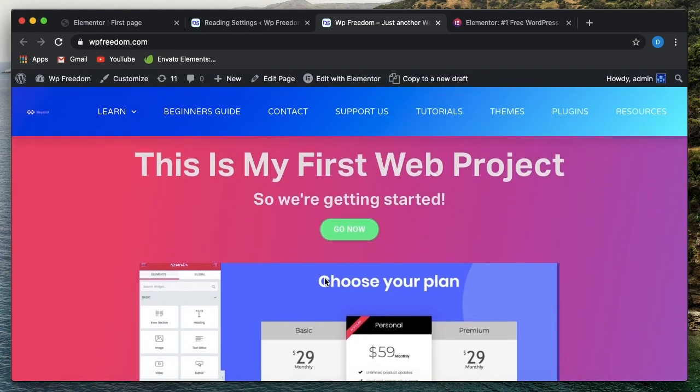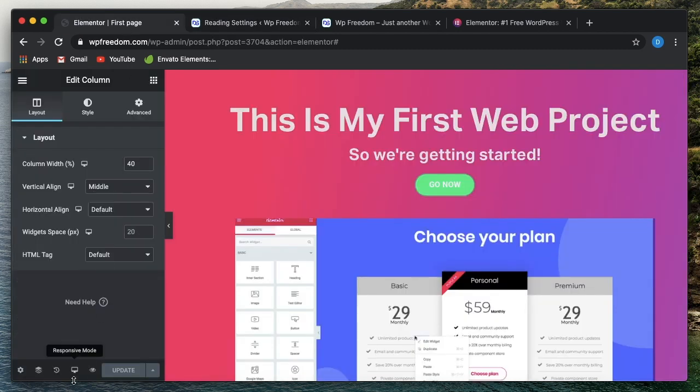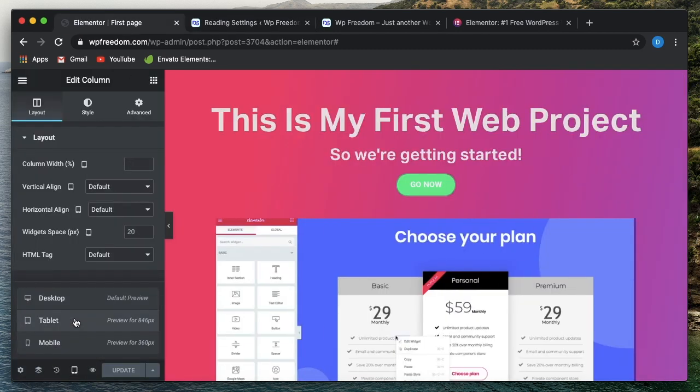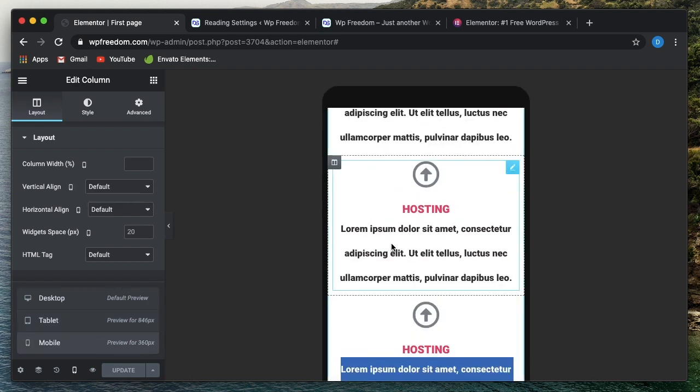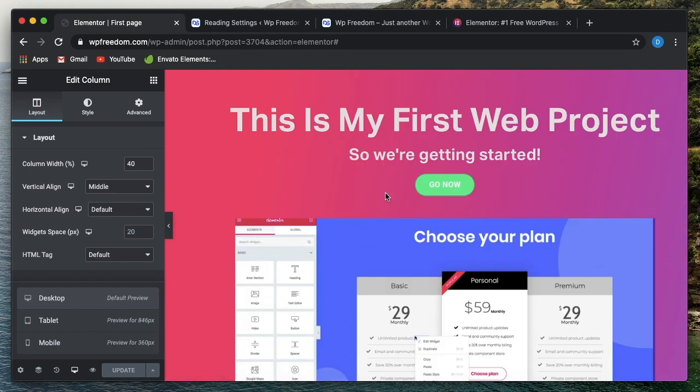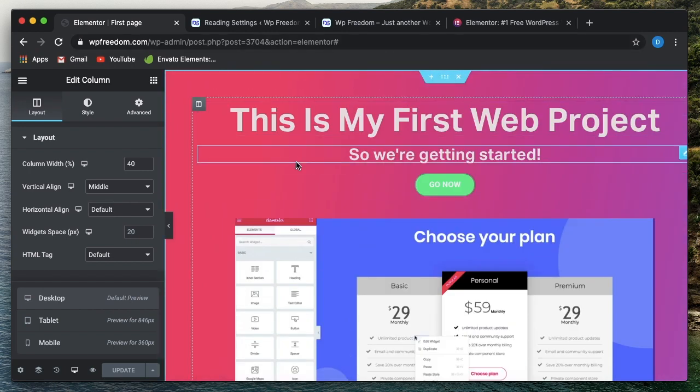So that's how you build your first page. Also make sure you make the necessary adjustments on all the devices. So change the spaces and stuff based on tablet and mobile previews as well. If you want to change something, also change them, make it responsive. So this is how you build your first page. Also use the blueprint so that you make yourself really comfortable to basically build your whole website.